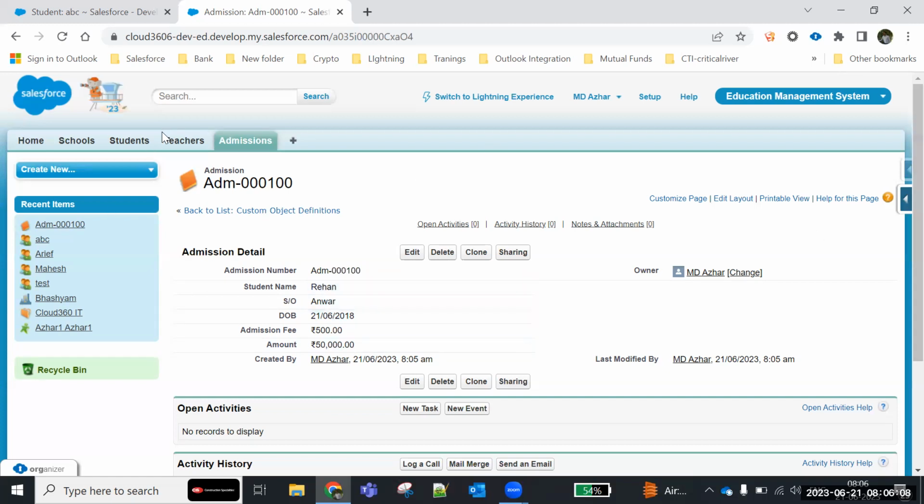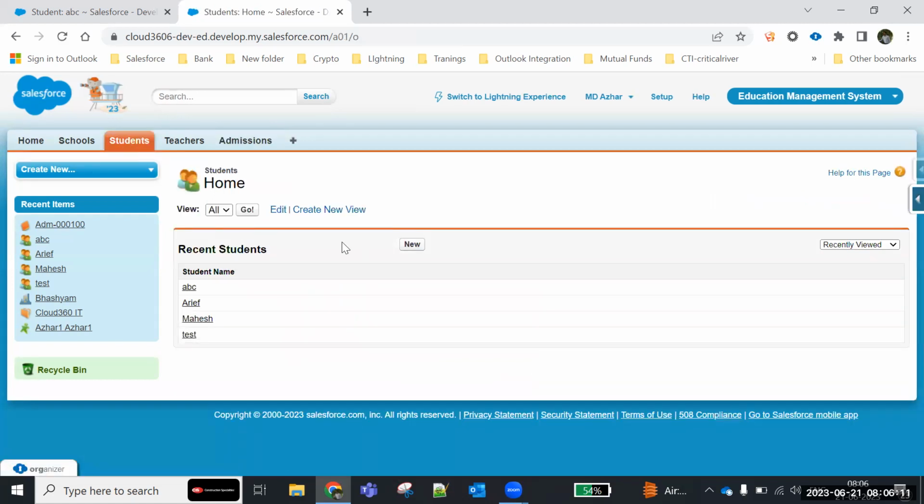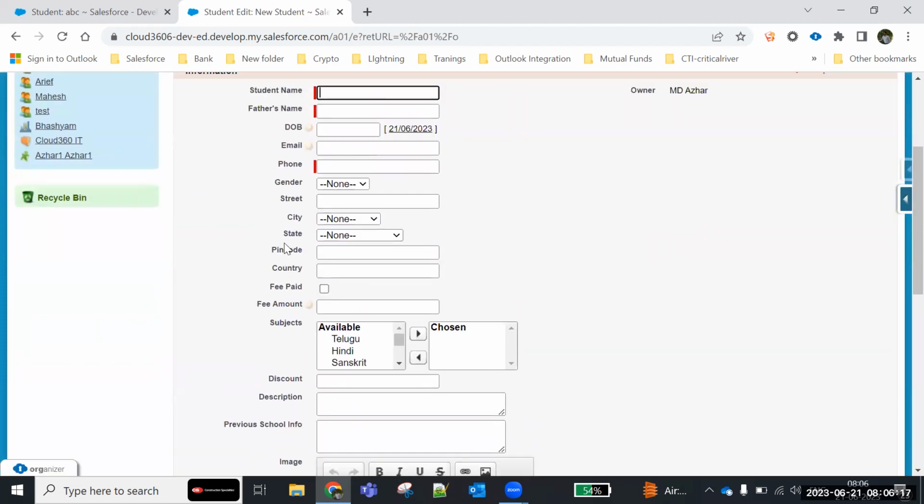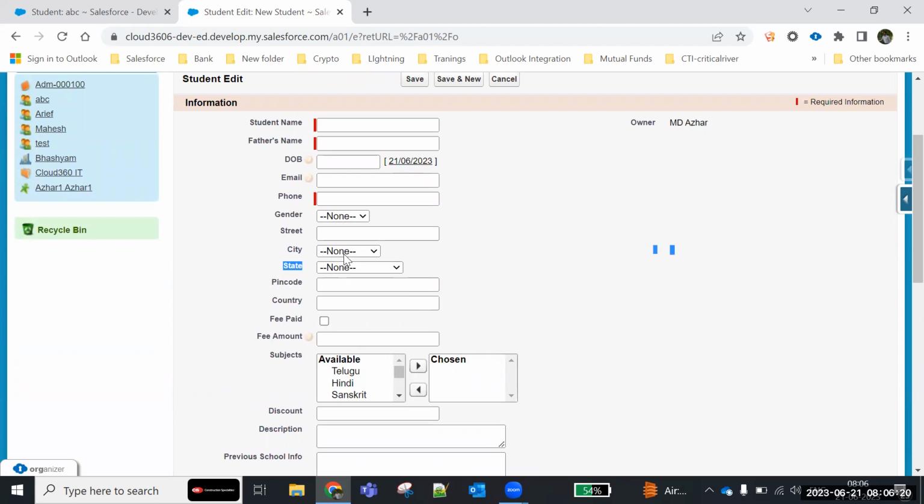Yes, sir. Yeah. So let's go back to one more feature and then we'll go into the formula field section. Okay. Let's click on new. So I was telling about the state and city, right? So when you create data, if you have a state field, when you select Andhra Pradesh, the cities should display only Andhra Pradesh related cities. Okay, it should not display all again. For example, you have all states, 29, I think, right? Currently, 29 states are there, and each state has 10 cities, for example. Let's assume 30 into 10, so 300.